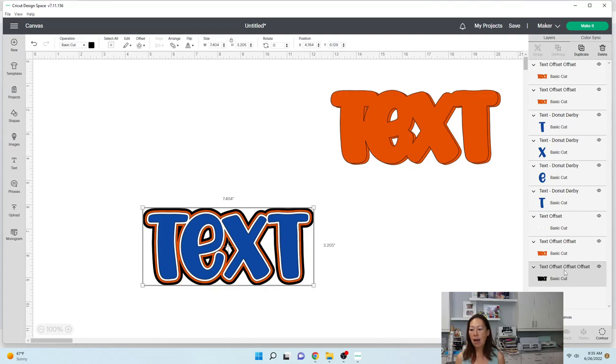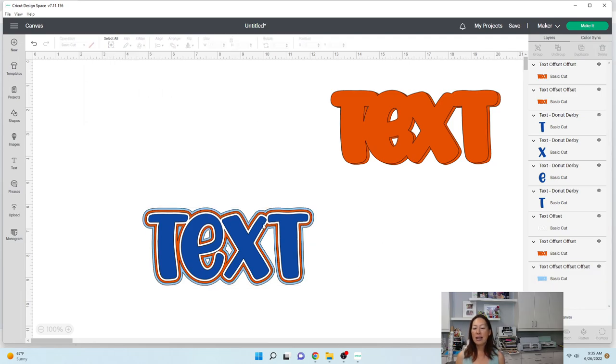I'm going to apply and I'm going to change it to a different color blue so that when it cuts, it's going to be different than the HTV, because the HTV, you're going to need to mirror it. So you're not going to cut the blues on the same mat, right? Because it's a different cut material, because you're going to have different pressure on it, because one's HTV. My blue one was glitter cardstock, so it's definitely going to be a different cut setting. So I'm just going to change the blue. So there you have it, right?